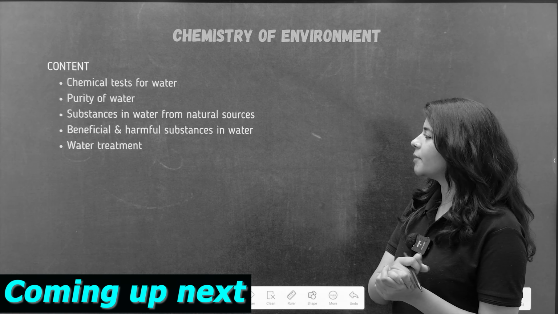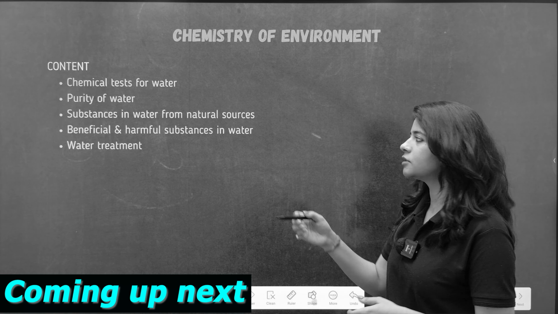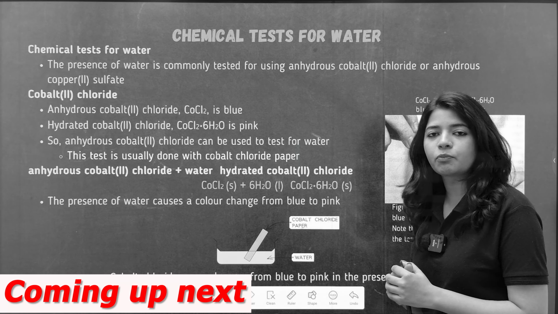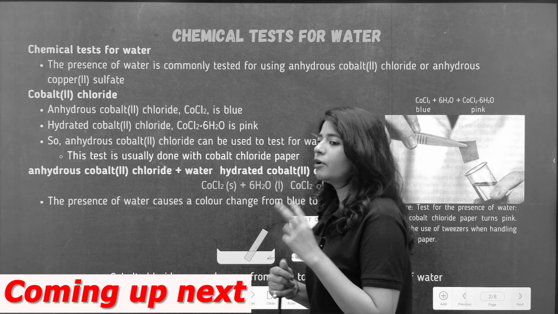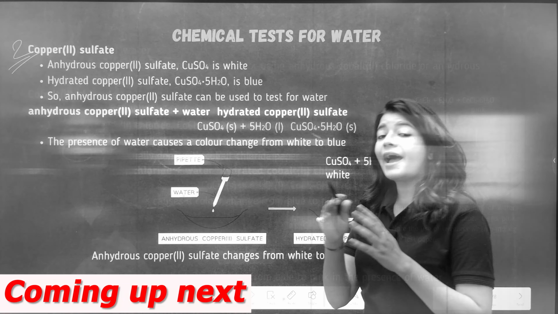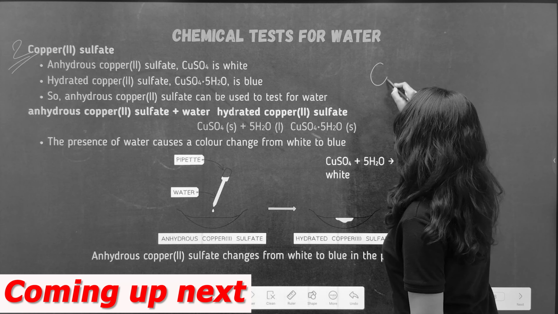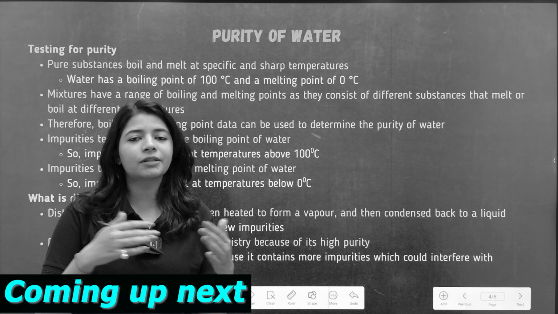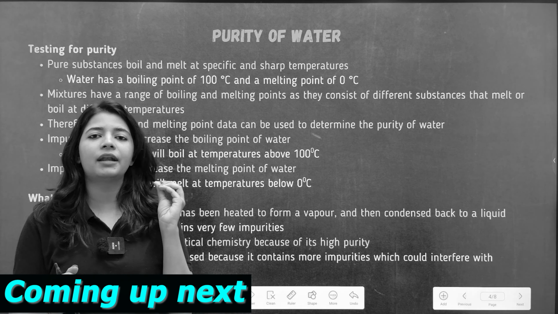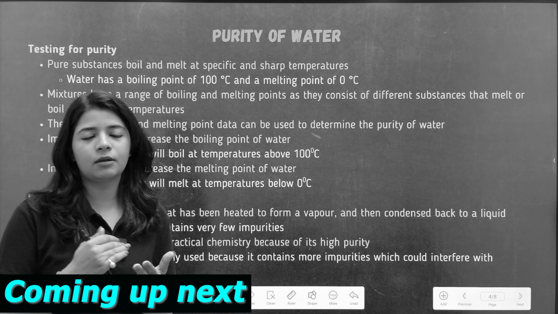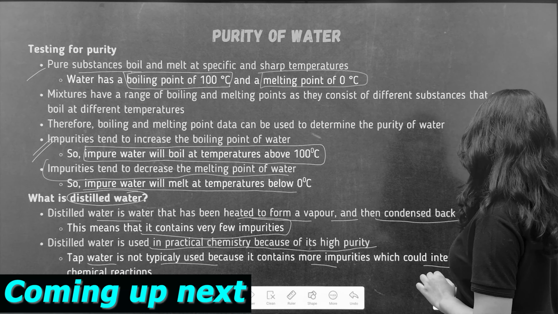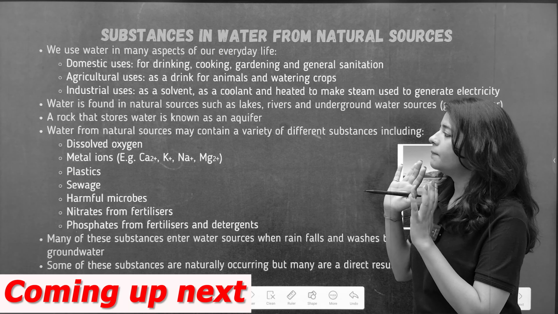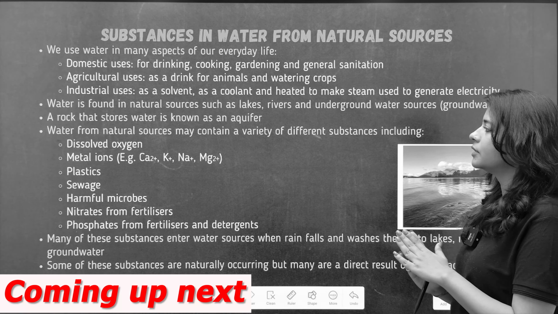First we are going to talk about the chemical test for the presence of water. So there are two chemical tests. We are going to talk about both of them. We can test for the presence of water with the help of two compounds, one of which is anhydrous copper sulfate, which is CuSO4. This is white in color. All the pure substances have a sharp and exact accurate value of their melting and boiling. Now let's talk about where we get water from, why water is used, and what are the beneficial or what are the harmful.